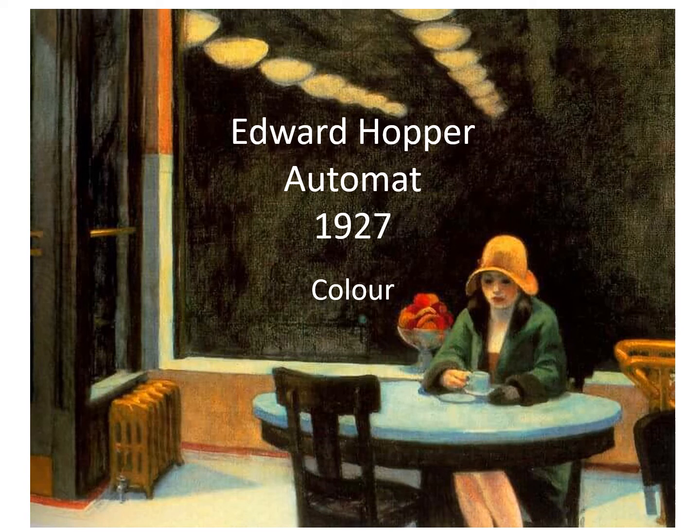Another thing we can say about the use of colour is the black background. I know it's patchy, but it's very, very dark, especially around the sitter and the fruit bowl. And that really deep black helps make the reds and the green much more vibrant, because colours always appear a bit more vibrant against a black background. So that use of black also helps emphasise those colours and that colour contrast as well.